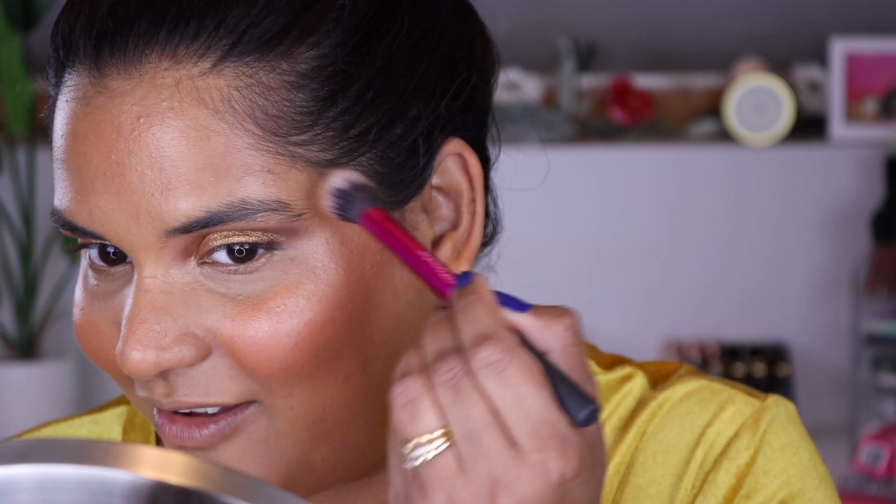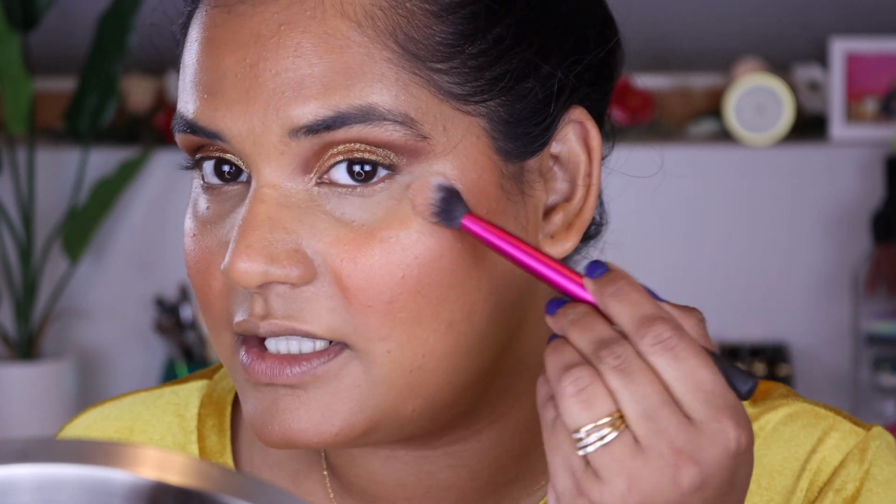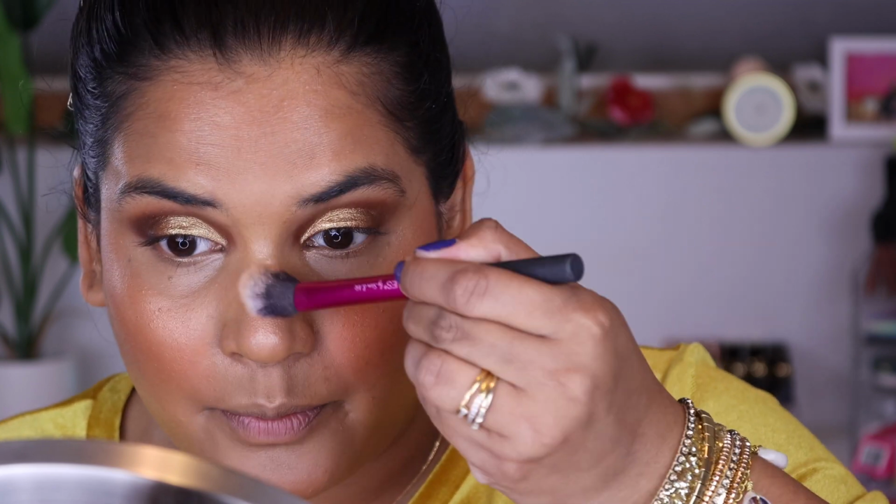But she sent me this cream highlighter by Hourglass. This is the shade Champagne Flash. I didn't know what I was missing in life until I got this highlighter. It is so beautiful. I just love how natural it looks on my skin tone. And it blends like a dream with this Real Techniques setting brush. And I'm just picking it up with the brush. And it blends like a freaking dream. Okay guys, so with the highlighter, that is pretty much it. I am going to finish up this look and then I will be right back to end this video.